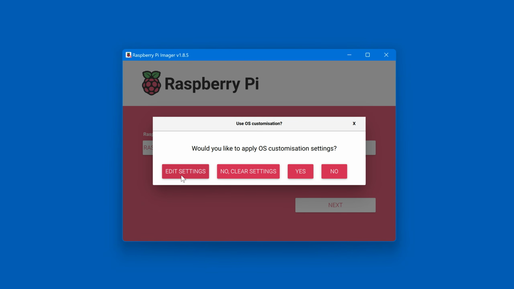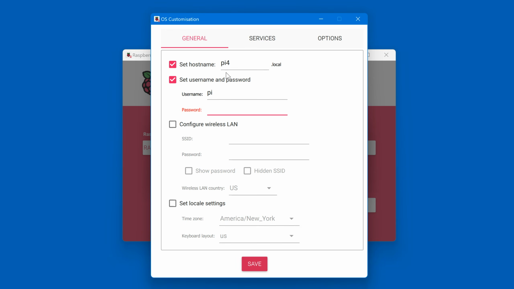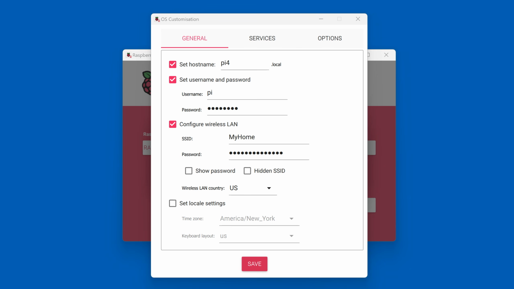So over here, we are going to edit some settings, including the name of the Wi-Fi network in your area and the Wi-Fi password. All right, let's do that. Over here, you need to set the host name and username and password to log into the Raspberry Pi. And you can also add the Wi-Fi name and the Wi-Fi password so that the Raspberry Pi will automatically connect to your Wi-Fi network. I'm going to set this up and then I will continue from here. You can also choose the country over here. You can also set a time zone and a keyboard layout over here. I'm going to change this and I will continue to the next tab here.